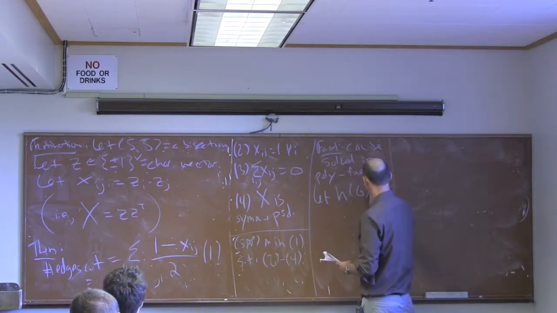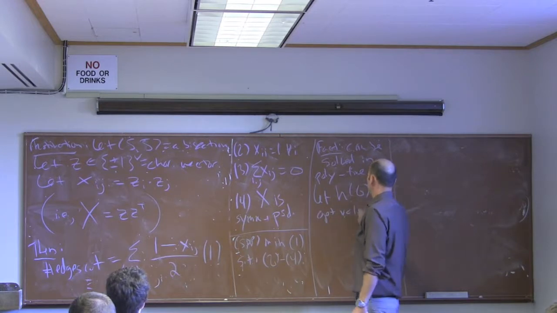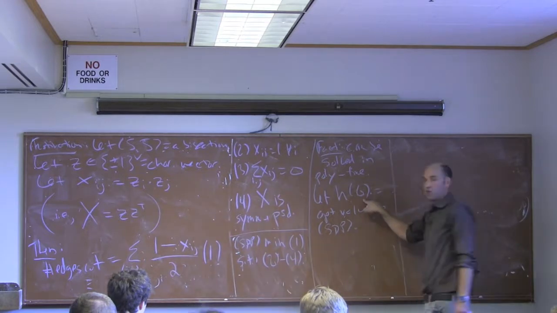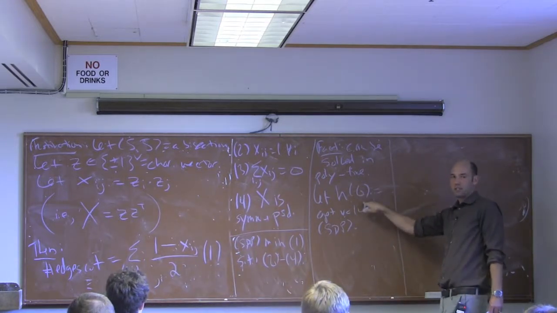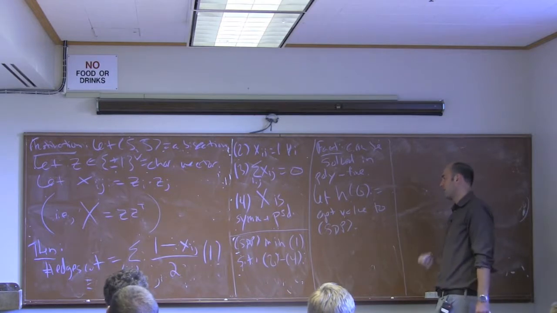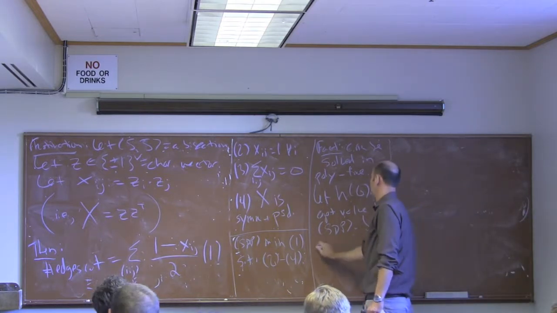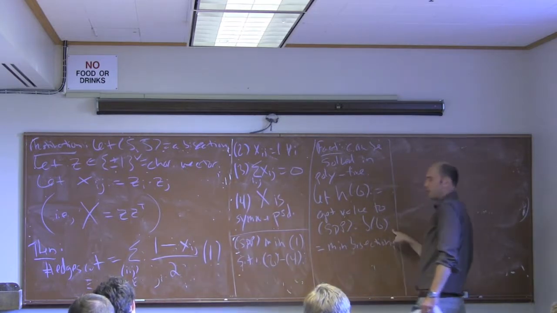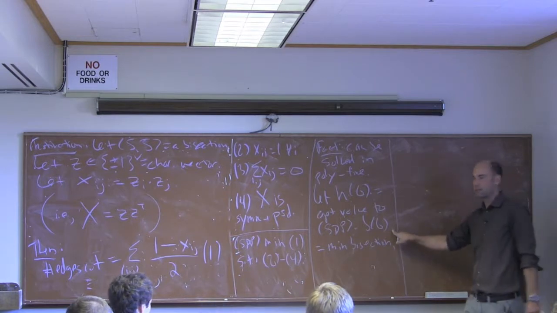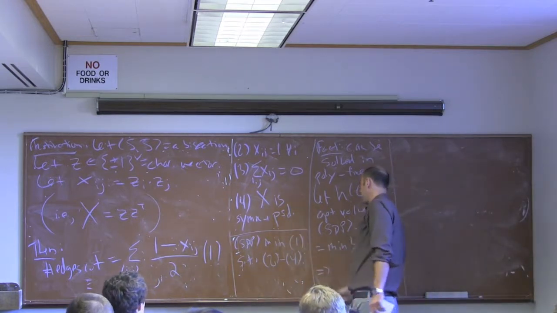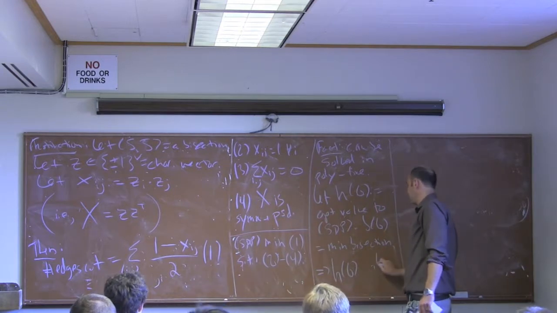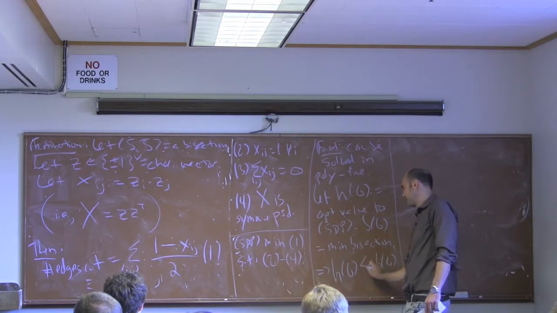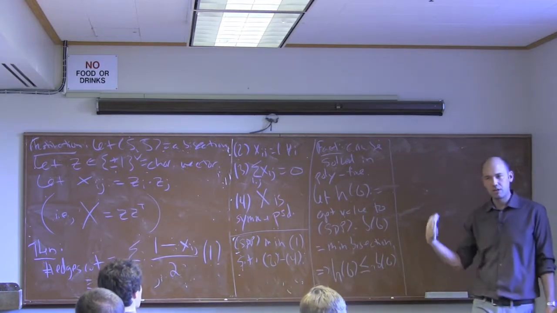So let h of g be the opt value of the SDP for a given graph g. For any g, we can form this semidefinite program. Let this be the minimum objective function value of any feasible solution. And then let b of g be the value of the min bisection, so the actual minimum number of edges crossing any bisection. And by virtue of this being a relaxation, h of g is at most b of g, right? We're minimizing over a bigger set, so it can only be smaller.